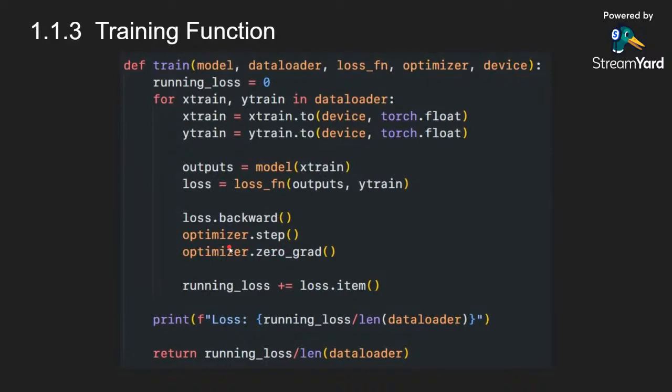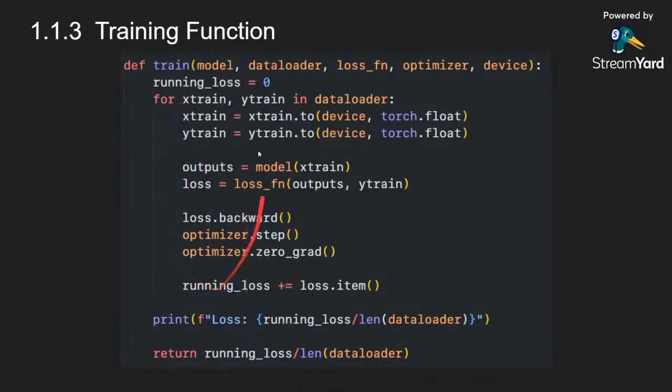So if you're using stochastic gradient descent, SGD, it will use these gradients and apply them through the SGD equation, which is the partial derivative of loss with respect to all the other variables. Then I'm going to clear out the gradients. Since gradients have already been applied by the optimizer, I don't need them anymore. So I'm going to clear them out to make way for the next batch, which I'm going to be doing in the next iteration. And finally, I'm going to add the current loss to the running loss.